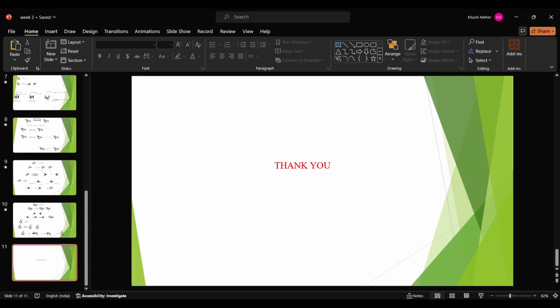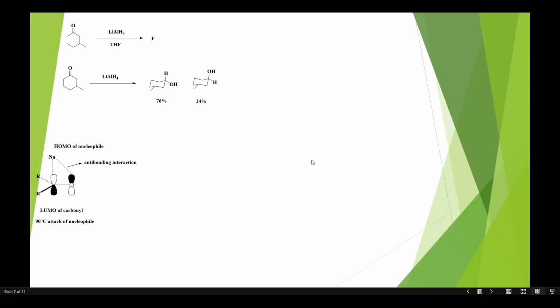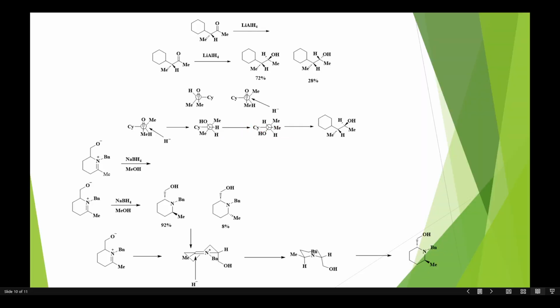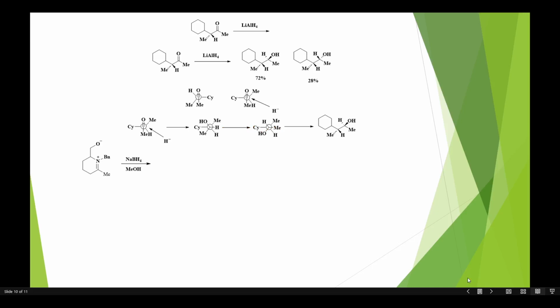The slides are not visible. What happened? Actually, when I convert to presentation mode and use the laser pointer, then maybe the slide is not visible for some people, I don't know. Okay, but in this case, what will happen? Now it is visible, right?